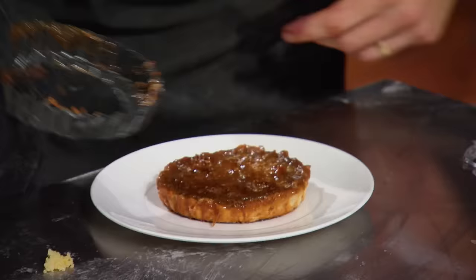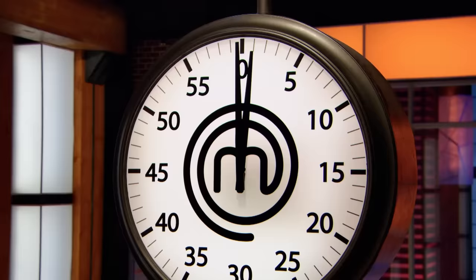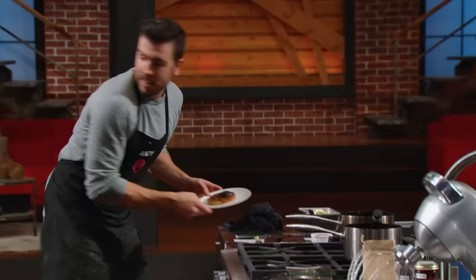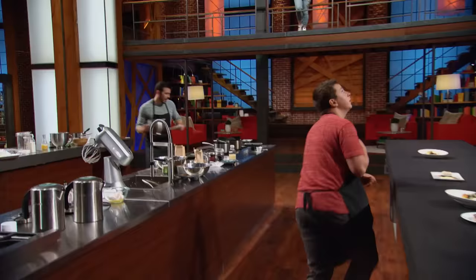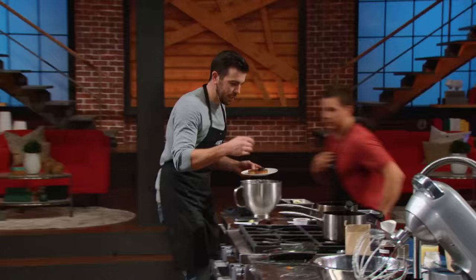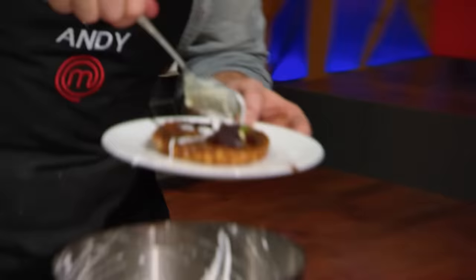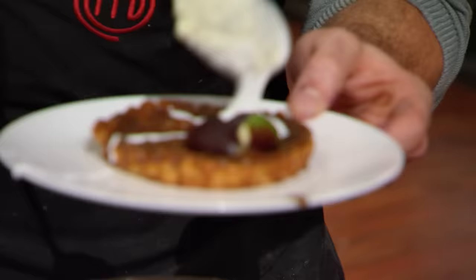Yes! Good job, Andy! 1 minute, remember, all your desserts have to be on the blacktop. 1 minute! Come on, push, keep going! Get your meringue on, come on! I can't. I have no time, and I don't have meringue right now. I don't know what you would call this, but it's not meringue. But there's nothing I can do at this point.